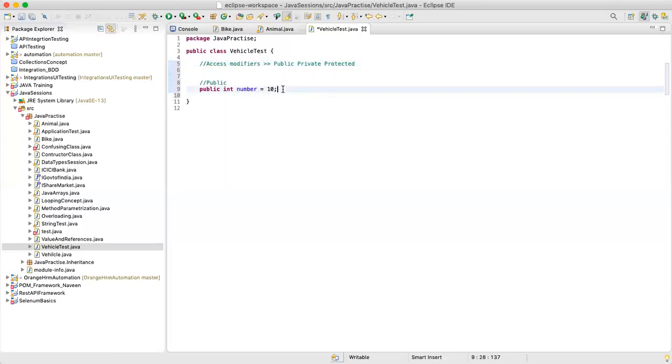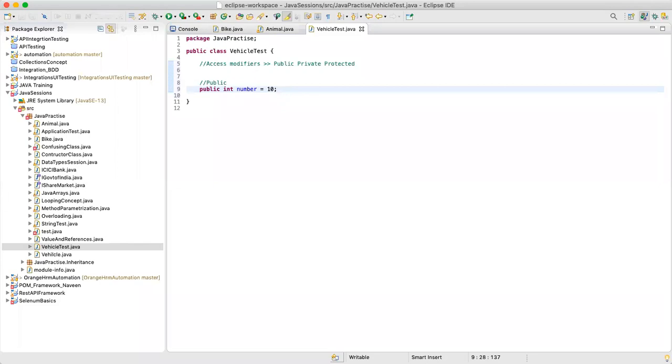When I say public, it means this particular variable, number, can be accessed from anywhere: from this class, from any class extending this class, from any class not extending it, from any class in this package, or from any class belonging to some other package. Within this project, it can be accessed from anywhere.